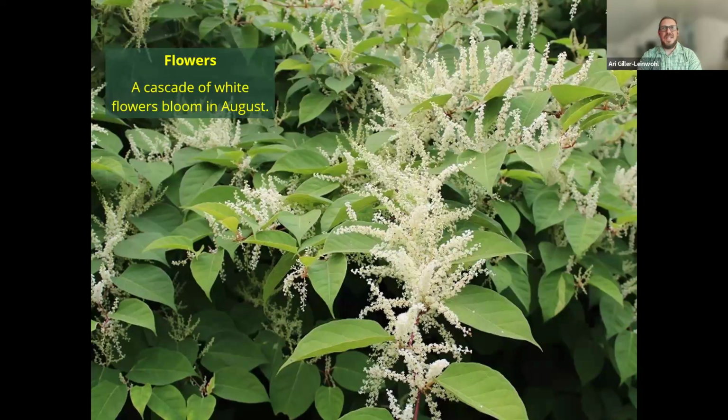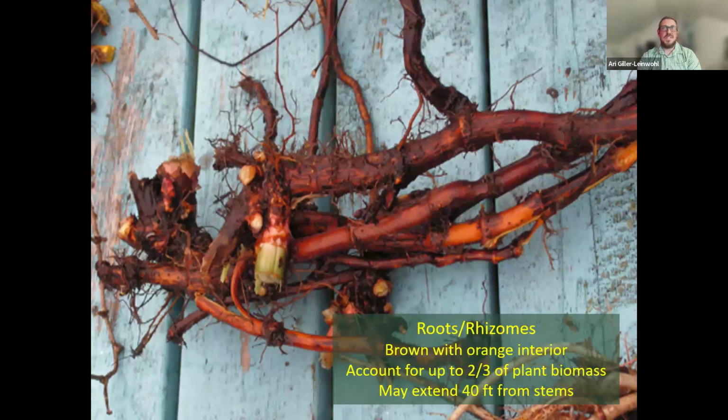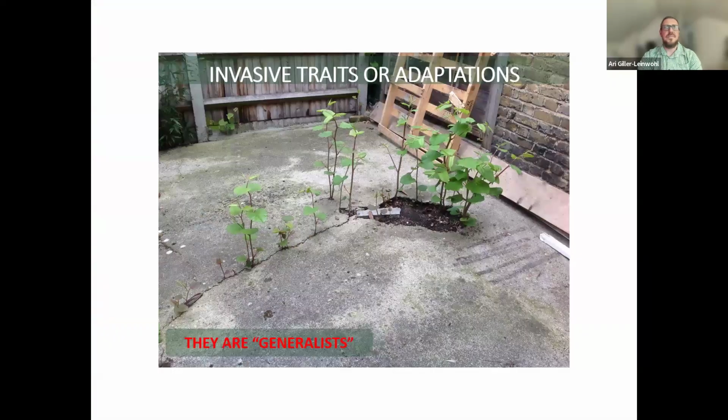I'm not sure if there's any seeds viable in these flowers. It's certainly possible. I'd say the main mechanism of spread for knotweed is from root fragments. And we're seeing these rhizomes here. It is such a generalist, like Sean was saying, it can grow through multiple inches of concrete. And that's why I think chemical is a very valuable tool in the toolbox with Phragmites, because it can circulate down into the roots. Digging it, I found it quite hard to remove all of this root material.